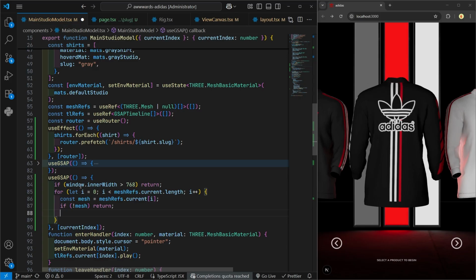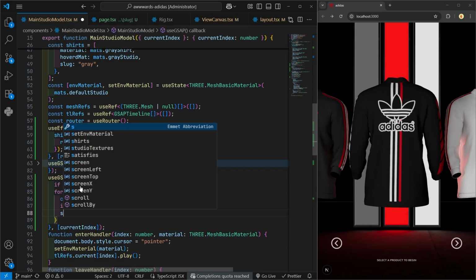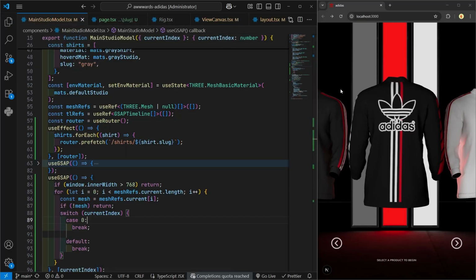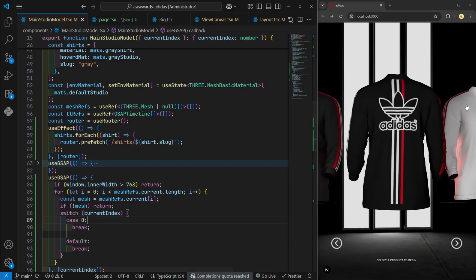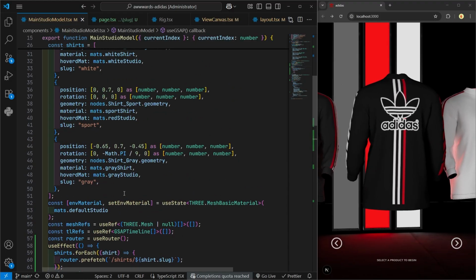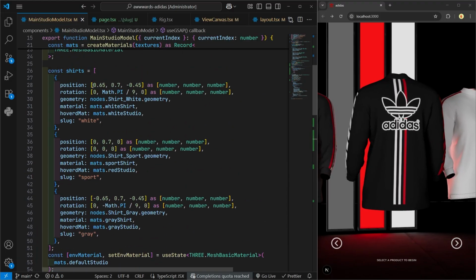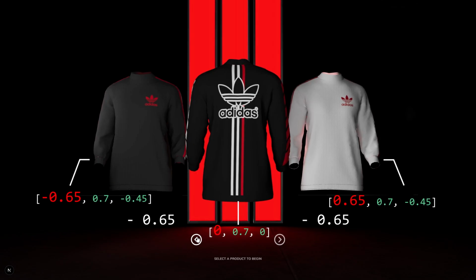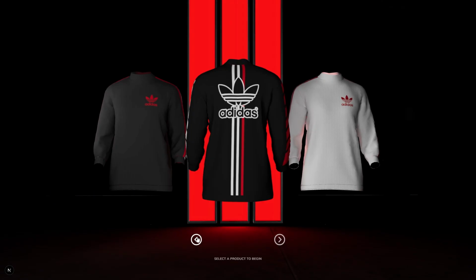And after that, we're going to use a switch statement by saying switch, and for the key, I'm going to say currentIndex. So if the current index value was 0, what we're going to do is move all of these shirts to the left side until the white shirt gets centered. So if I scroll up, you can see that if we subtract 0.65, everything is going to go on the left side.